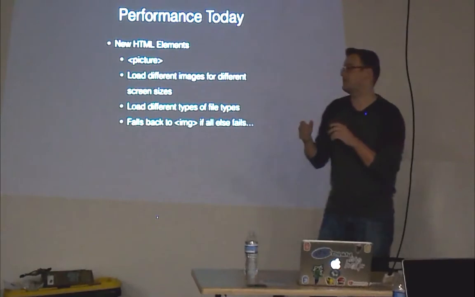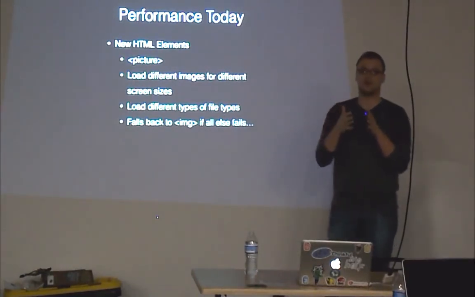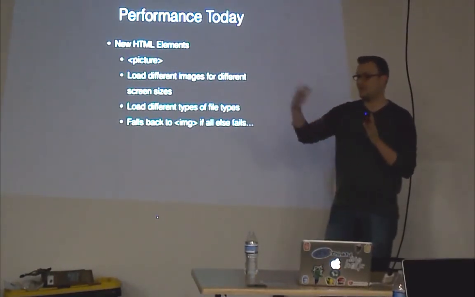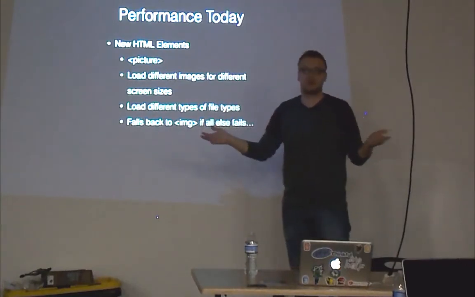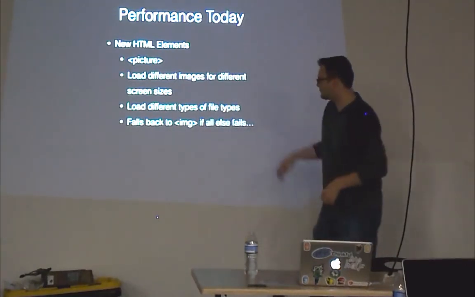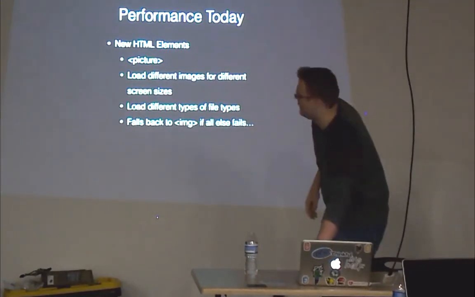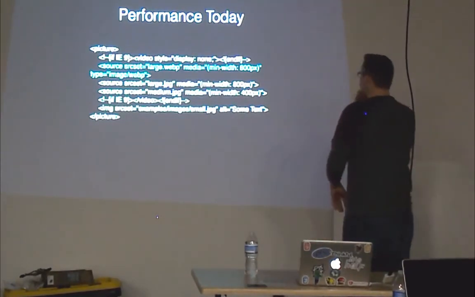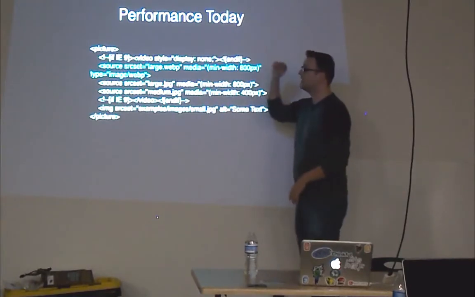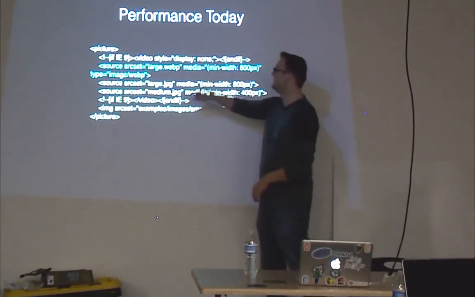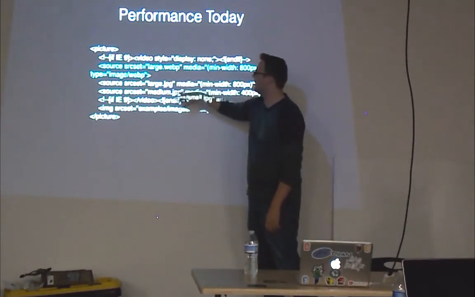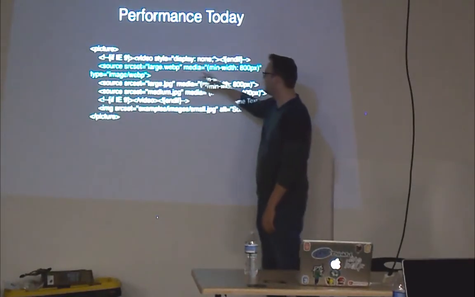And what we want is for only one image to download, so that we don't have this bloat of images that we're not even going to use in our page. So that's exactly what the picture element does. We can even load different types. Let's just go ahead and take a look at the code here. So it works in IE9 and up, which is awesome. But you'll see the picture element, you'll see the source and source set.